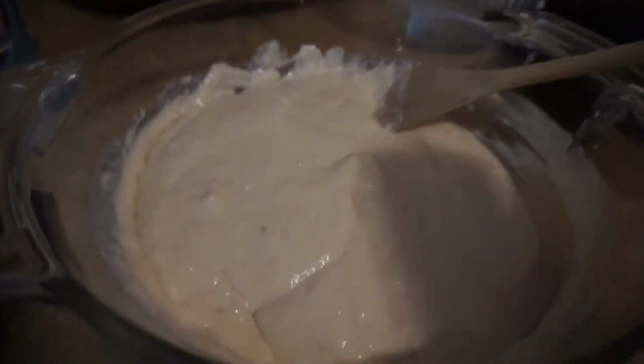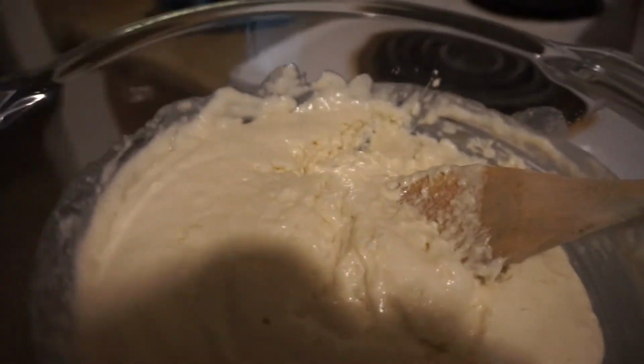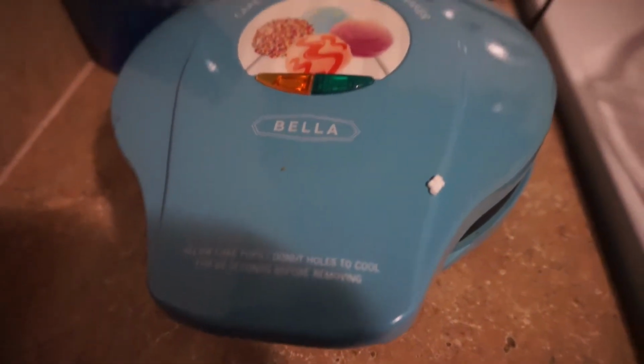So this is how the batter comes out. Kind of thick and fluffy. And take it over here. I have a donut hole or cake pop maker. And that's what I'm gonna make her little donut holes in.